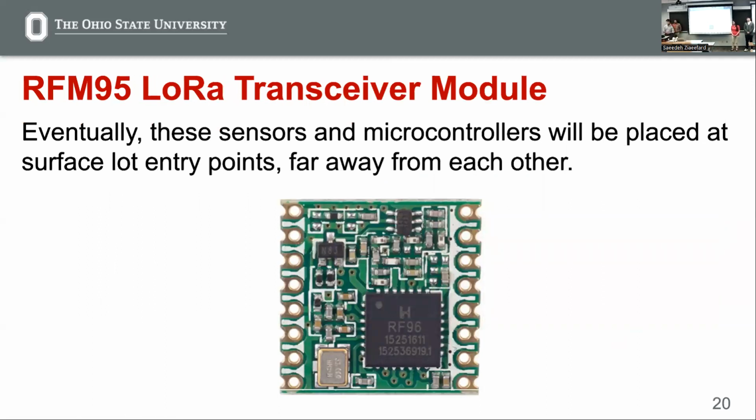And as I mentioned earlier, for the final design, we plan to work with the RFM95 LoRa transceiver module. Again, there's going to be an antenna attached to it, and if they're going to be separate microcontrollers, they're able to communicate with each other, or they can communicate to a local data hub where the numbers will be stored and also can be sent back, so that for example, at Buckeye Lot, if someone's entering from here and exiting through here, it would -1 and add 1 at the same time.